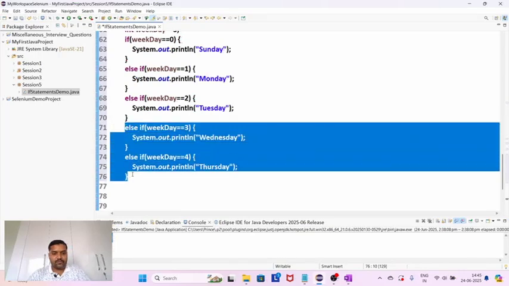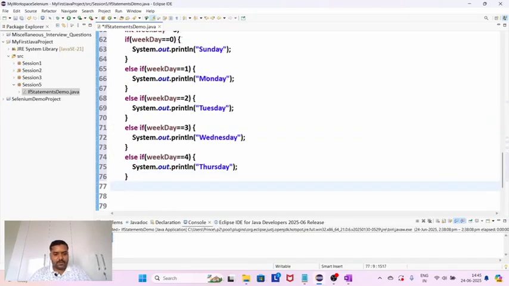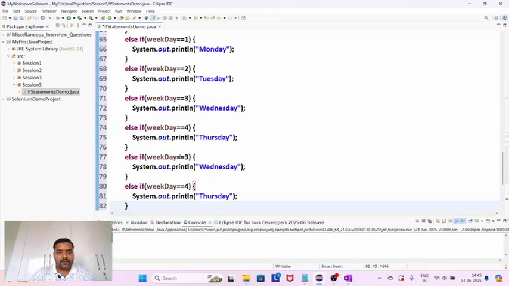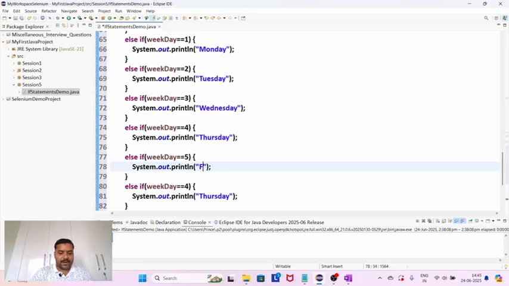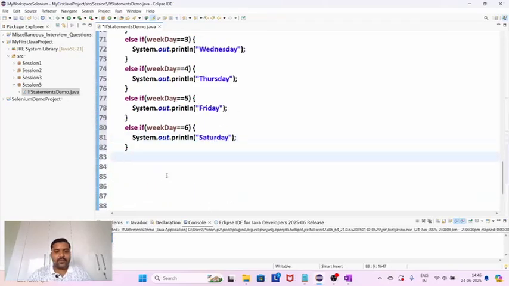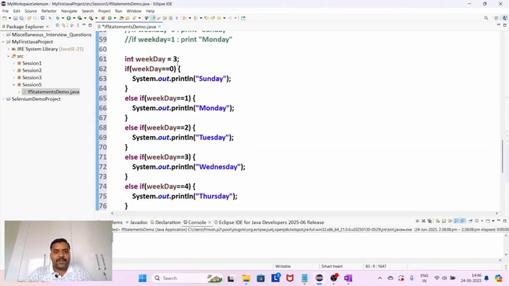Again 5, Friday. If we check for 6, Saturday. Let's say if weekday is 3, then Wednesday is printed.